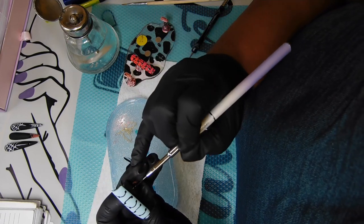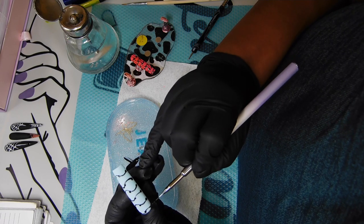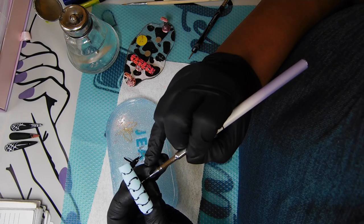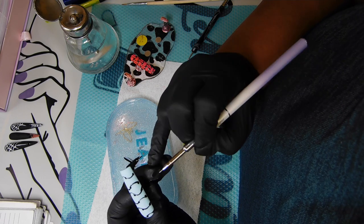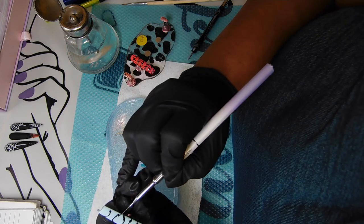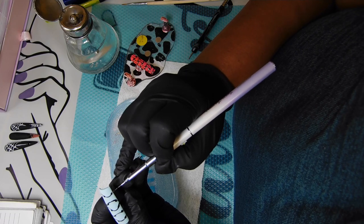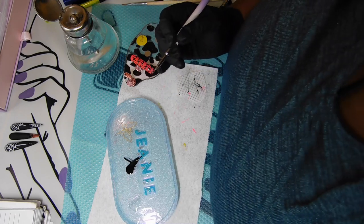I'm missing something. So I turn the nail, and I go ahead and create those markers for the nail art here. But for some reason, when I'm looking back at it now, I'm like, I didn't do something right here. I just can't remember what it is, but something is not right. But I'm going to continue with it. I'm going to continue and follow through because I could not figure out what it was, if that makes sense to you guys. I just could not at the moment figure out what it is that I did not like about that portion of the nail.